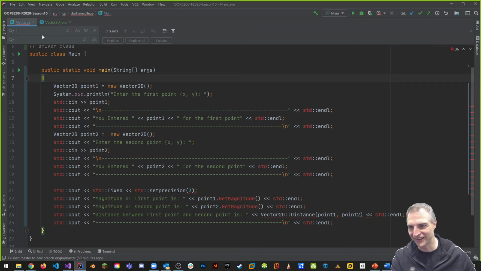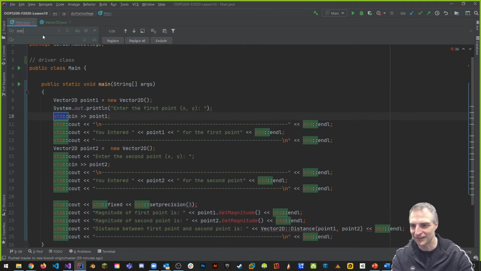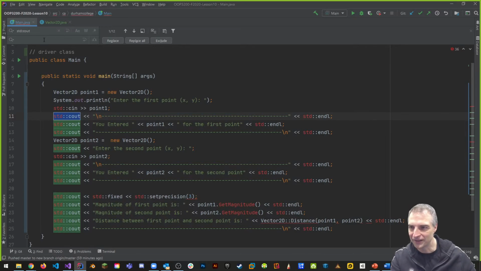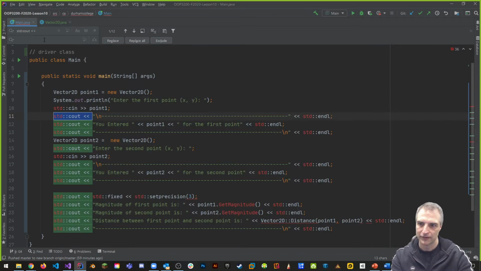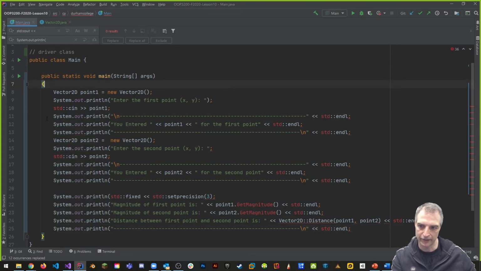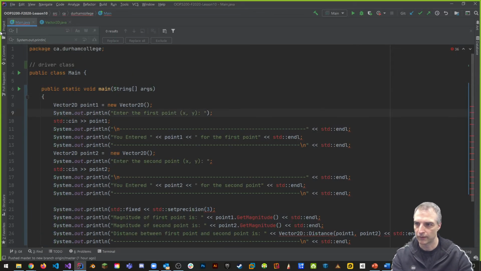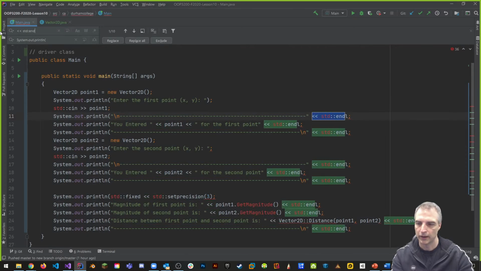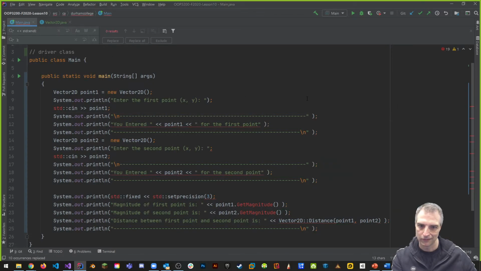Replace, which is Control R. Yay, okay, cool. So I want to find std cout, and I also want to get rid of those things and the space, and I want to replace it with System.out.println. Let's do replace all. Right, there we go. The endl I want to replace with an end, so let's do that too. Again, I'm going to look for std endl, and I'm going to replace with this and replace all. Pretty good.